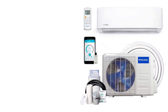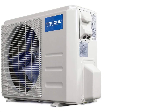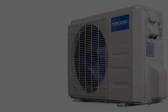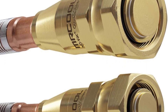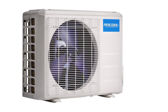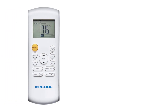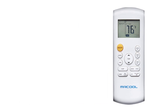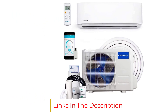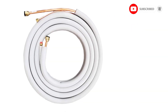This Wi-Fi-capable model includes a single-zone outdoor condenser and an air handler mounted inside on one of your home's exterior walls. A line set pre-charged with refrigerant is included to simplify installation. Since it is ductless, it doesn't include a wall thermostat. Our recommended 18,000 BTU model can cover up to 750 square feet. It heats in temperatures as low as 5 degrees Fahrenheit, so it doesn't match the performance of some mini-split systems rated for as low as 22 degrees below zero. Still, its simple, effective design makes it a practical choice. It has a 20 SEER rating and is Energy Star certified.